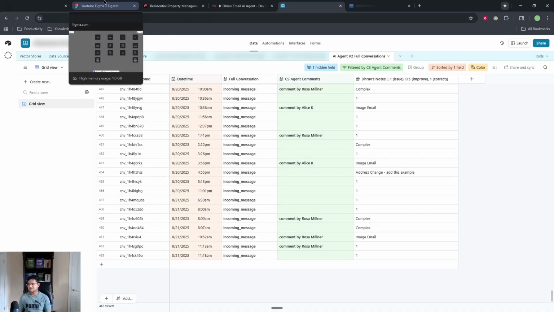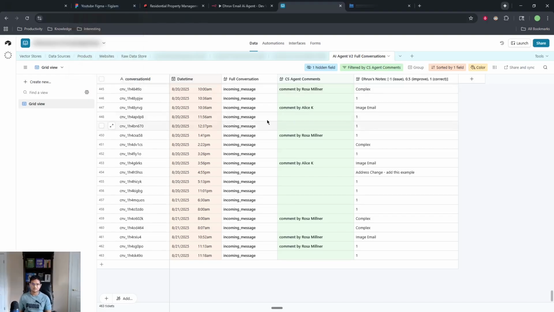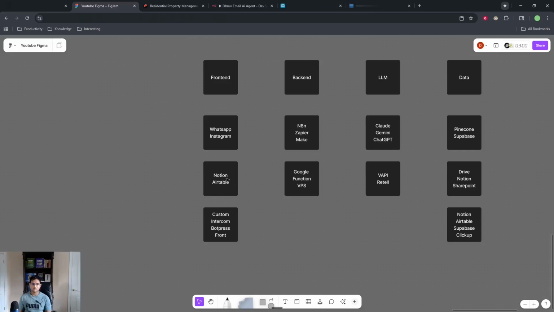So all of the conversation history, all of the feedback giving, all of this is going to be done through either of these tools. Could also be ClickUp or any sort of tabular interface, even Google Sheets, but it's just hard to use Google Sheets. It's not as automation friendly, so usually I go for ClickUp or Airtable, Notion, something like that.